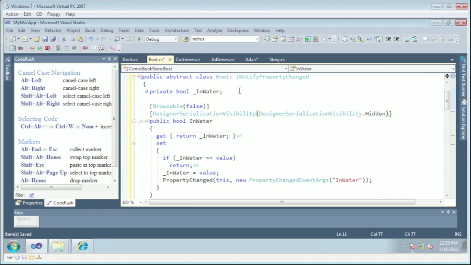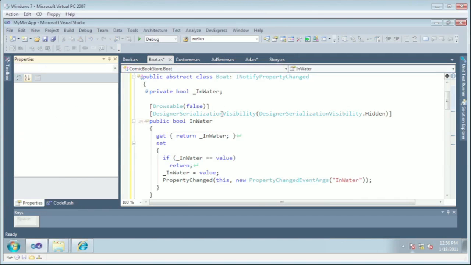Yeah. You should be able to type in angle bracket H as if you're in VB. And so what you'll get is these two attributes will come in here for you. Browsable(false), so it will not show up inside of the properties grid, and also with regards to designer serialization, it'll be hidden as well.